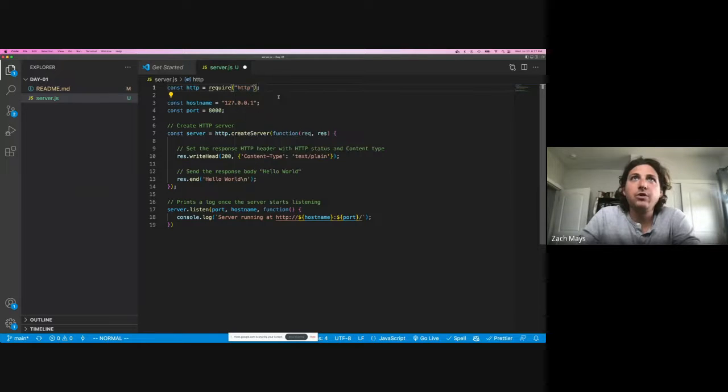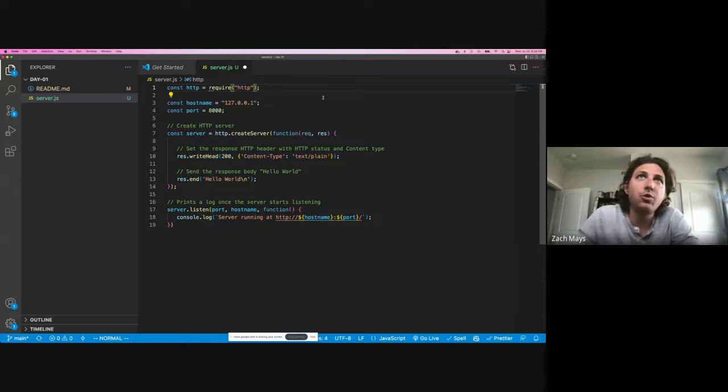And Node, just like in the browser, whenever we were running a script in the browser, we had access to the document API where we could update the page. When you run a JavaScript file in Node, you have access to various different Node APIs. And one of those APIs is called HTTP. It's an API you use if you want to do something with HTTP. And the thing we want to do is listen for HTTP requests.